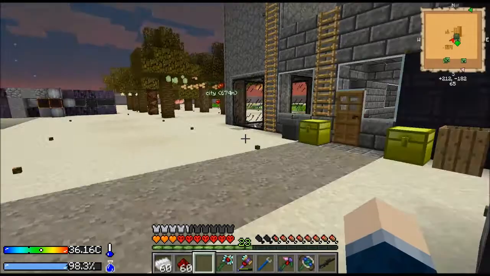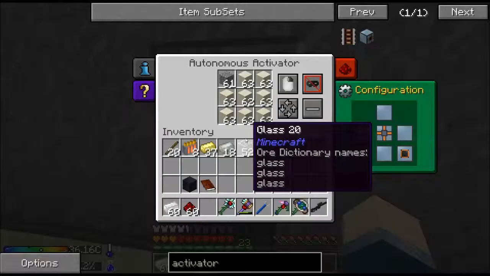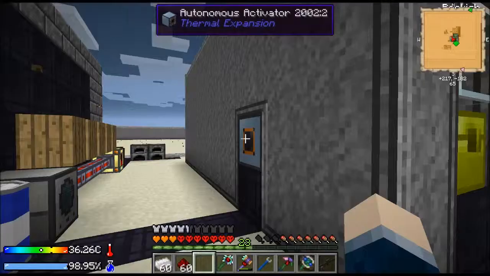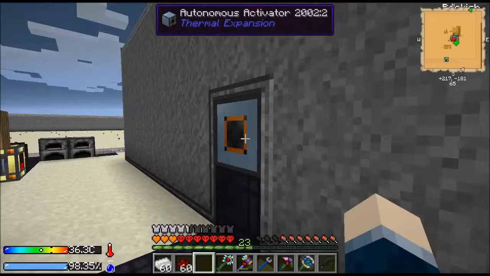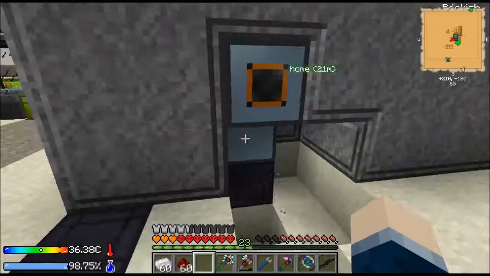Oh. Wait a minute. Yes? No? Let me troubleshoot. Okay, we got it. I guess before I was set to east for my input, and so I made it down, so I had to go back and change that one to down. Okay, so, back where I was trying to get to a couple minutes ago, we've got three activators.